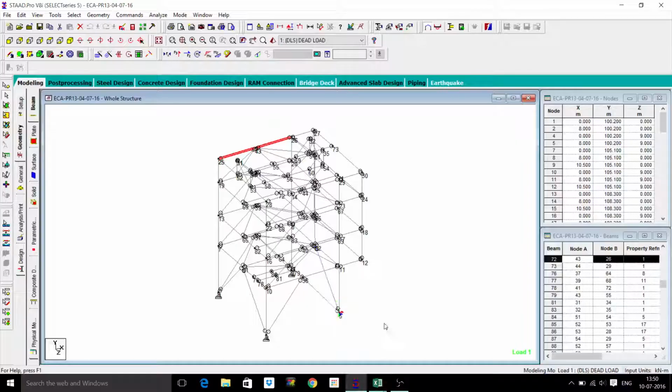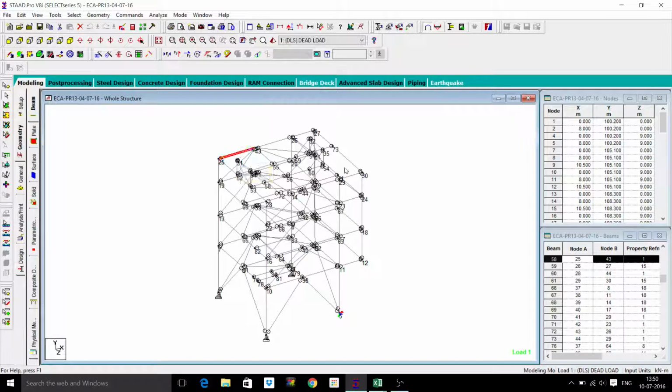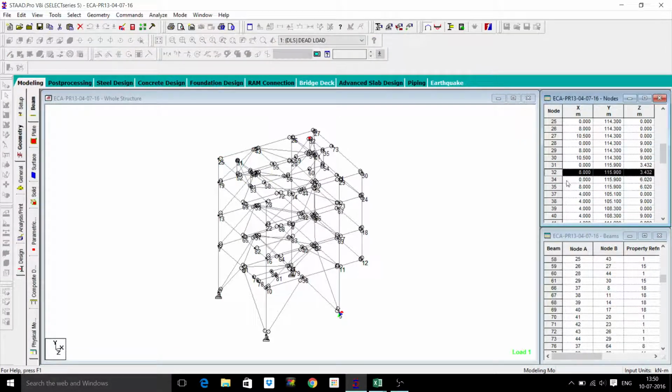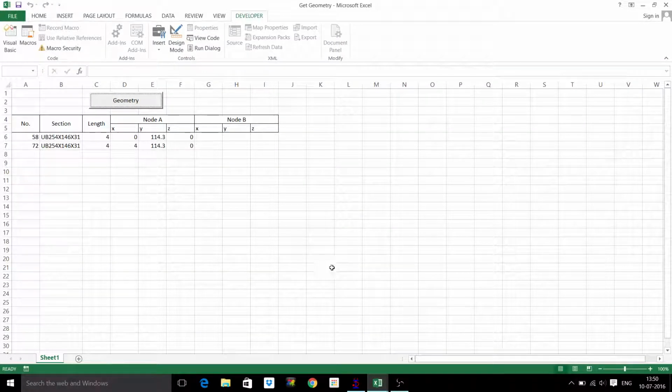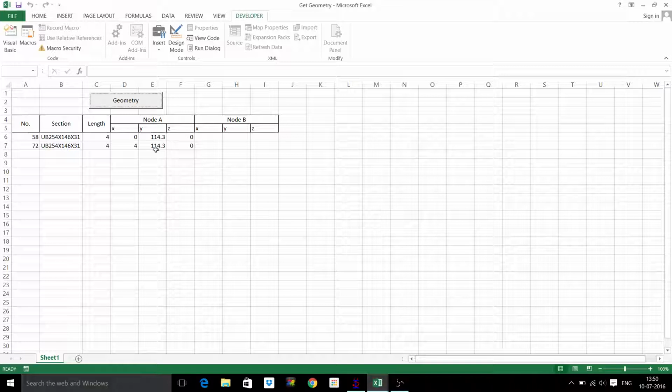Okay, let's check for the coordinates. For beam number 58, sorry, node number 25, 0, 114.3 and 0. Yes.